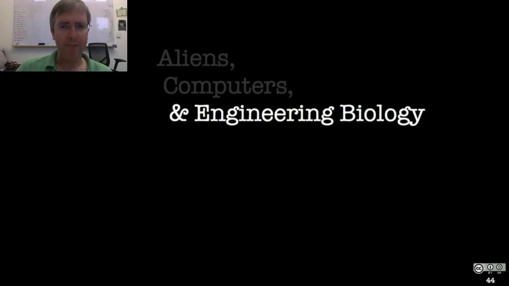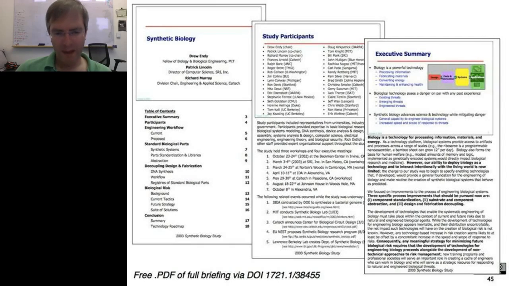Could we get a lot better at engineering biology? Well, for context, 10 years ago, we published a report that was the result of an 18-month study where we were tasked with the question, how could you make biology easier to engineer? The slides from this talk will be available. You can see that DOI number down below. That's a free download if you want to take a look at the report.